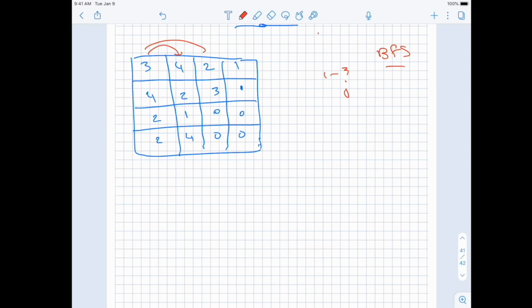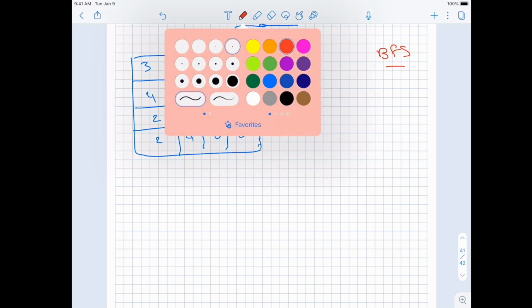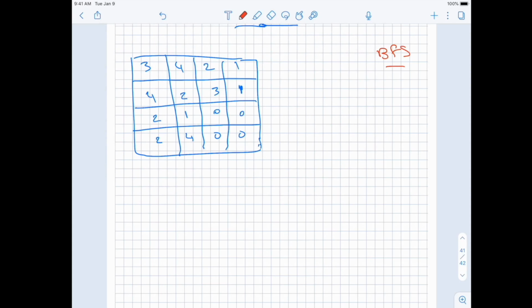Now, let's take a different cell just to understand the neighbor relationship here. So for example, let's say this cell, maybe let's take this one. What are the neighbors? Well, you could add 2 here, so these are the neighbors, and then you can add 2 here. Those are the only 2 cells.